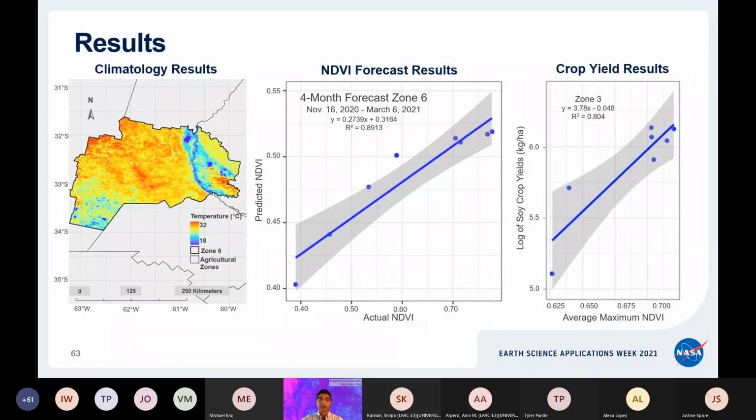On the right-hand side, we have the crop yield forecasting tool, which examines the linear relationship between NDVI and crop yield, using the forecasted NDVI to predict end-of-season crop yields. The graph here displays the relationship between average maximum NDVI in zone 3 and soybean yields. The correlation for each crop type and zone is highly variable, and the R-squared for this plot is 0.8, so highly correlated. Next slide.